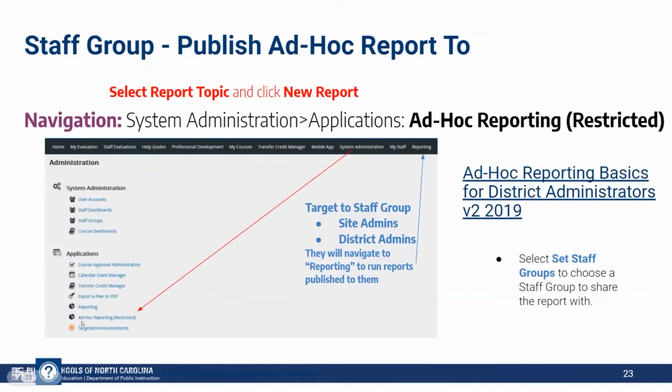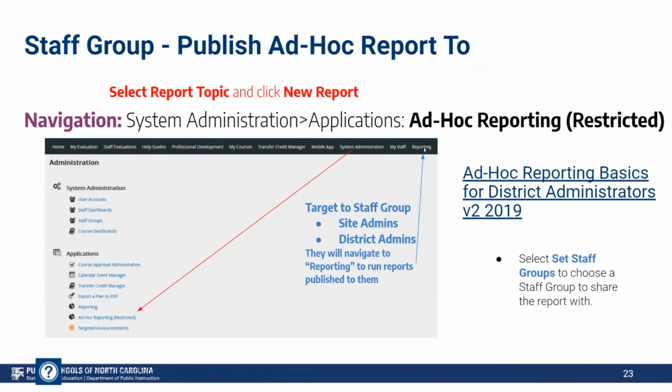I see ad hoc reporting as a super user in the system, but you, as a local user in the system, see ad hoc reporting restricted. And restricted just means that the results from the report that you're going to run will be restricted to your rights, access rights, and location rights. That's the only reason that word restricted is there. It's just going to tell you that you're only going to get results in a report in ad hoc from what you have the rights to get. So only the people you have rights to and only the locations you have rights to.